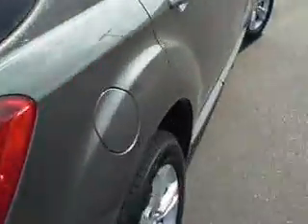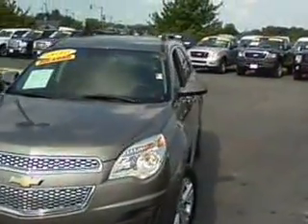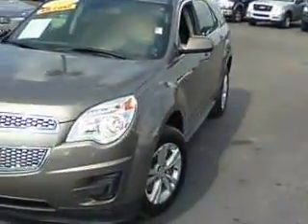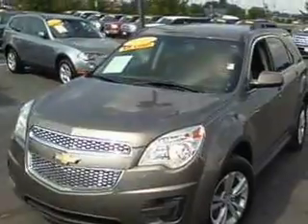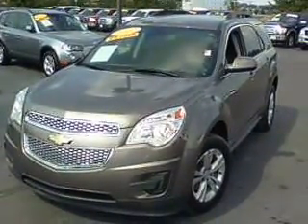And Cindy, like I said, this vehicle is definitely priced to move. Prices have been reduced already with our construction sale, and on top of that we do have our community give-back event — we're donating $200 to a local charity with every car we sell. So I know our sales managers are very motivated. I'd love to make you a great deal on it. Just give me a call and set up a test drive. Thanks, Cindy.